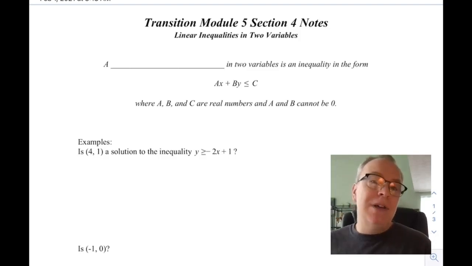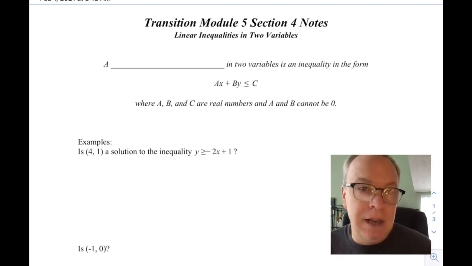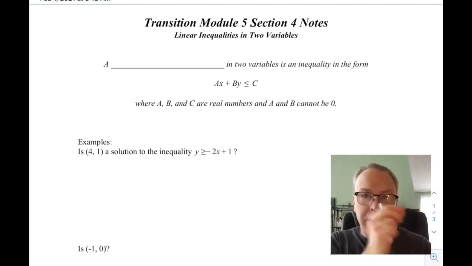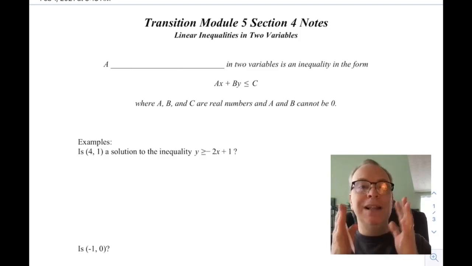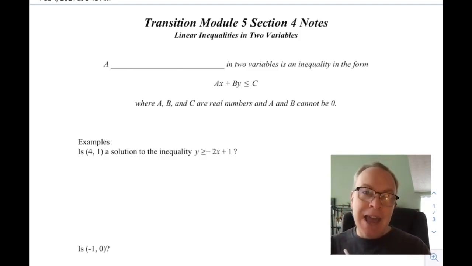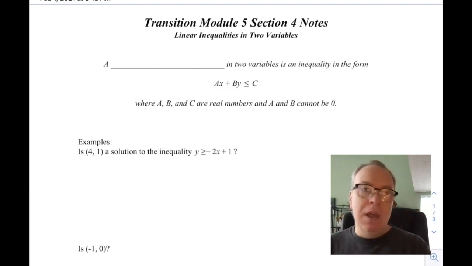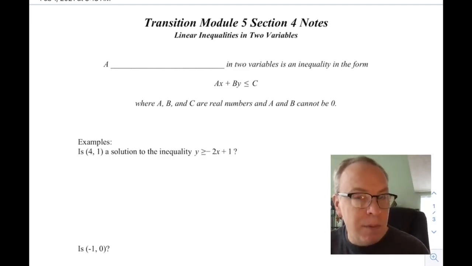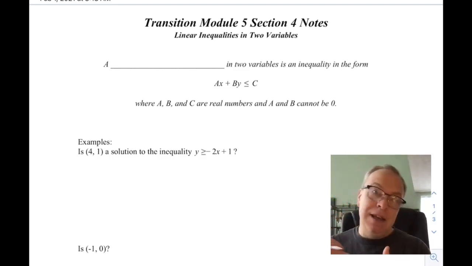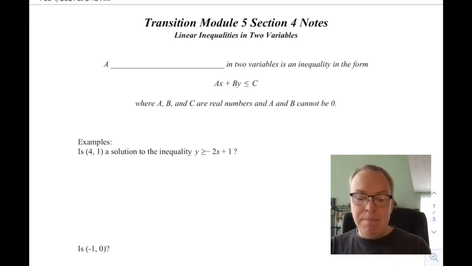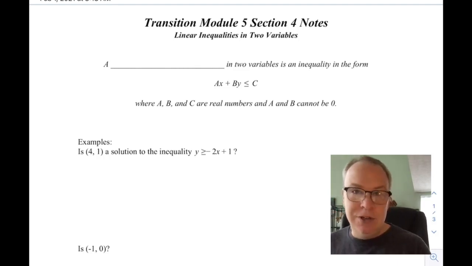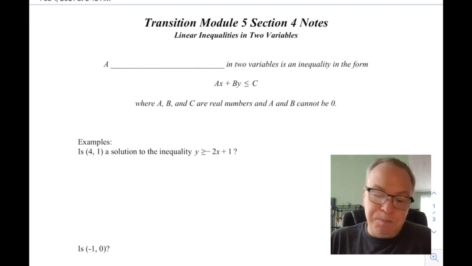Let's go over some notes on section 5.4, which is a review of linear inequalities, not just an open circle with an arrow going one direction. These are linear inequalities, so we have x and y. If you recall from Algebra 2, when we get to graphing, you just graph the boundary line, and sometimes we do dotted, sometimes we do solid. That sound familiar? And then you shade either above or below the line based on what we call the 0,0 test. So let's dig in and see how this works.